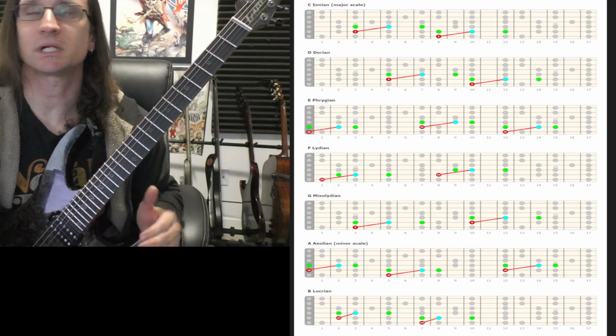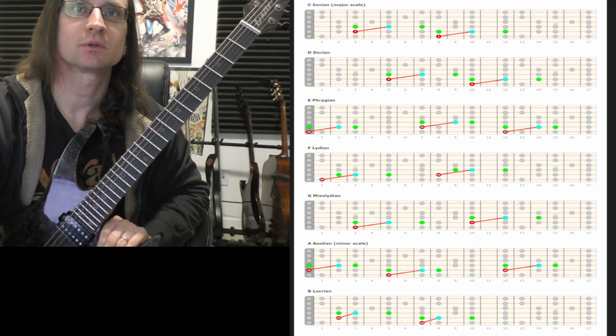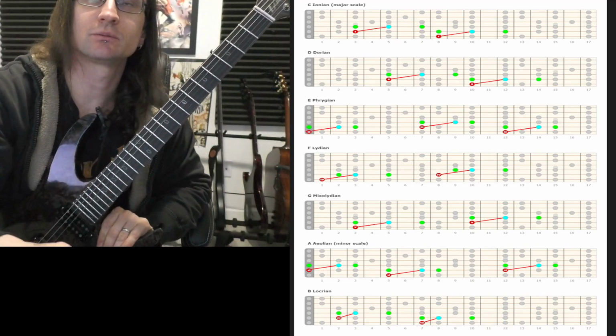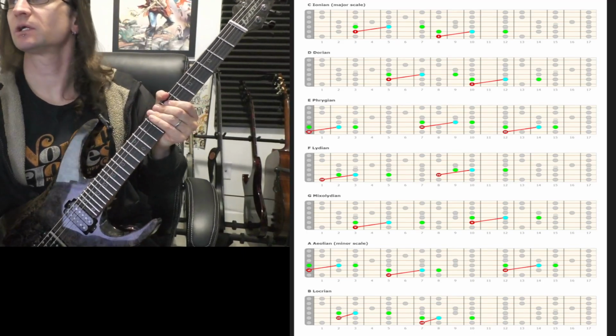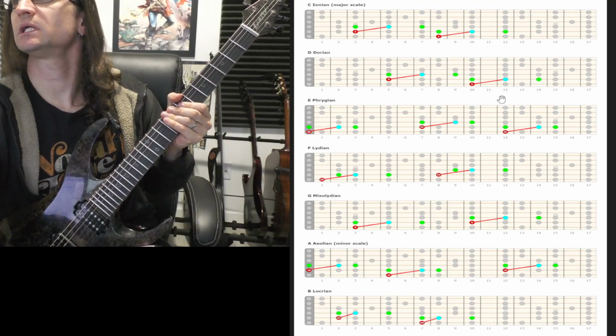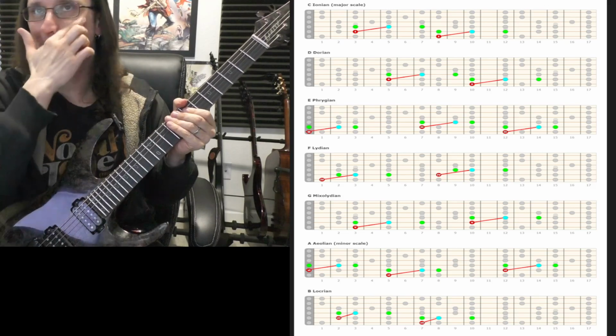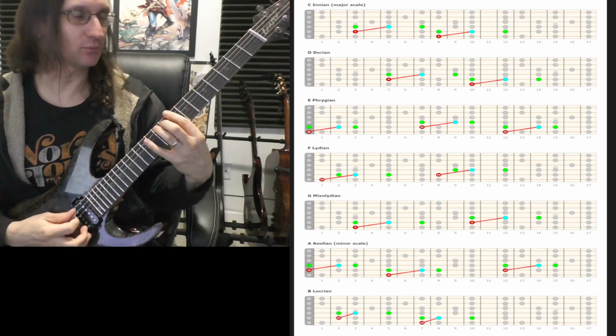Well, it ain't the best, but I suppose it ain't the worst either. So the first thing to do, again, you're going to look at everything starting on that low E string, and just go through the numbers in order. So, you got your power chord, chord 1.